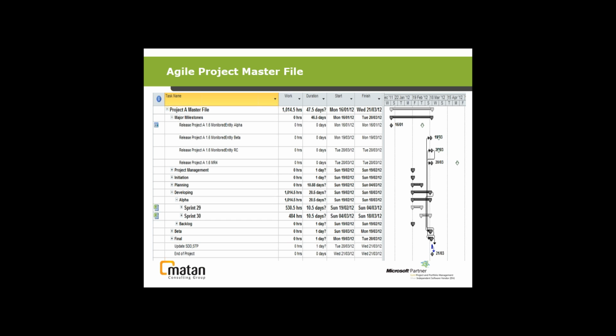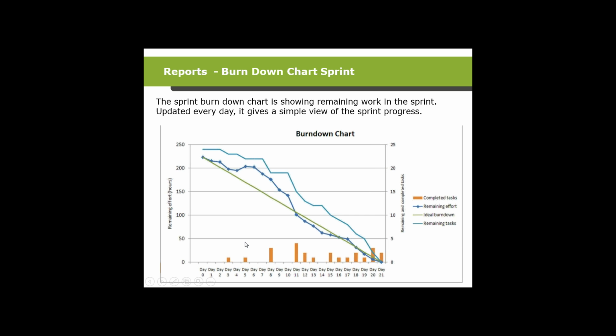Sometimes we put information like what sprint we are going to use, or that we're going to be working on this user story, and so on. We also have different reports, like the burndown chart. You can see the ideal burndown for the sprint. You can see things like remaining tasks. That's the dark blue line here, and the light blue line is the remaining effort, and this is the remaining tasks. And here on the bottom, I can see how many tasks I've actually finished within certain days. So when I close tasks within the user stories, I can see it here in this view.